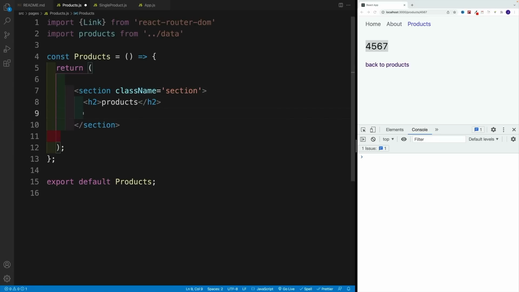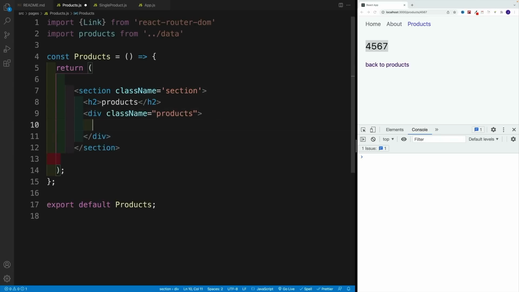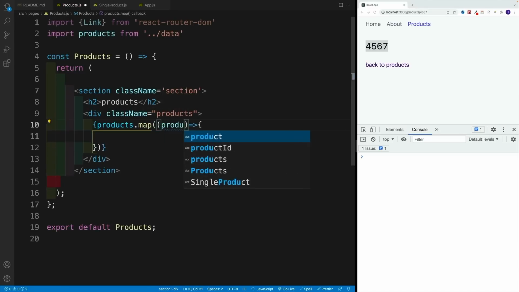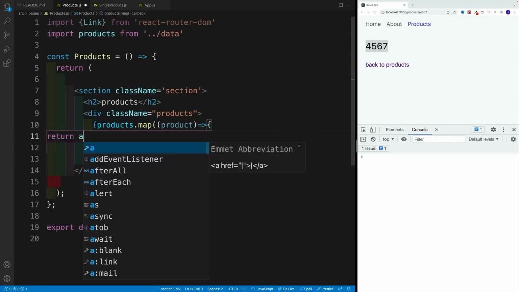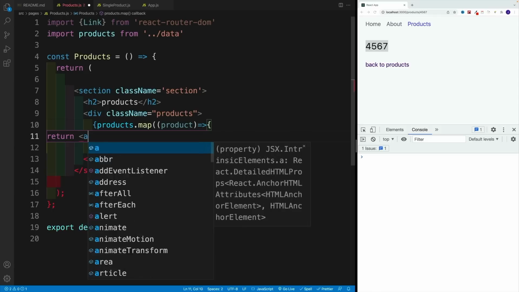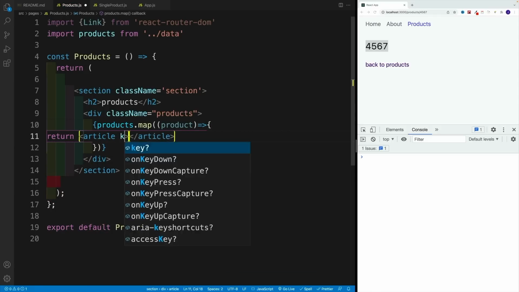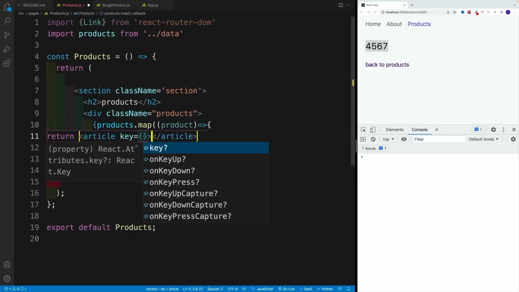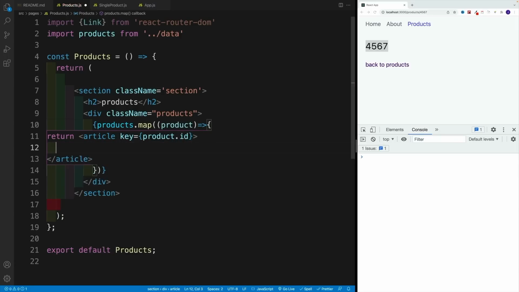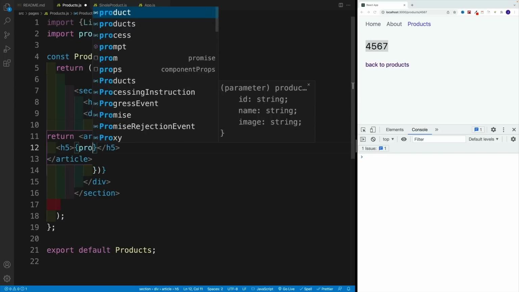We'll have a section here. We'll have product. And then right after that, we want to go with div with the class of product. So again, there's a little bit of styling over there. Let's go with product map. We're mapping over. And then as far as the return, let's go for product again. If you want to log it, you can definitely do so. In my case, I know that essentially there is going to be all of those properties. So I want to return article. I do want to add right away a key, and I'll just say here product ID. Then I also want to go with heading 5, and I'll say product name.